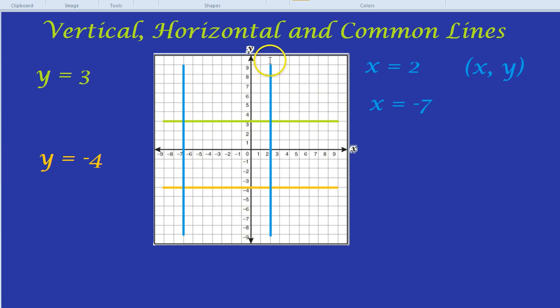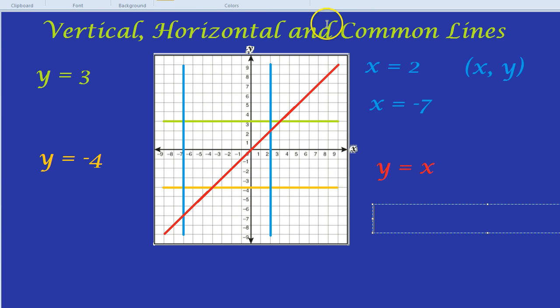There's a couple of other common lines that I just wanted to talk about though. Sometimes in reflection questions or in other questions you're asked to draw the line y equals x. Let's do that in red actually. What does the line y equals x look like? It kind of looks like what you might think, where the x equals the y. So here the x is 1, the y is 1. Here the x is 3, the y is 3. So everything where the x equals the y is going to be on this line, x equals y. And there we have it. It's a diagonal line going from bottom left to top right. Let's take this point. Here we have x is minus 6 and y equals minus 6 because y equals x.